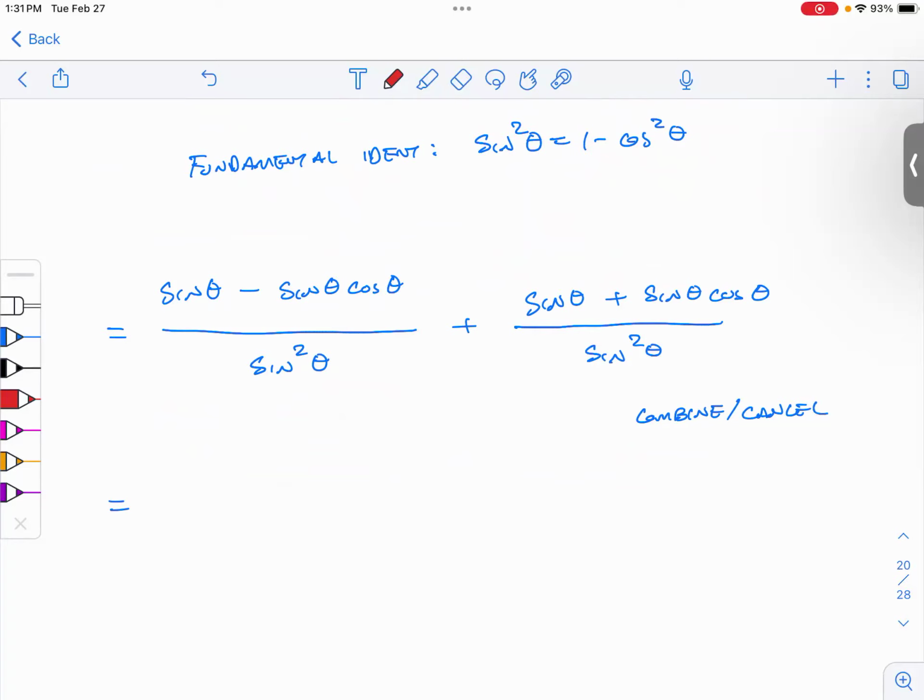I have a common denominator and I could rewrite it one more step, but I can save myself a little grief. That guy's a positive sine theta, cosine theta. That guy's a negative sine theta, cosine theta. So when I write this as a single denominator, sine theta plus sine theta is, go ahead, 2 sine theta. And again, this is the algebra thing. Don't be tempted. Remember, x plus x, 2x. x times x, x squared. And I see the temptation all the time. People are like, sine plus sine, sine squared. Okay, remember back to the basics when dealing with trig functions, because it just adds another layer of complexity.